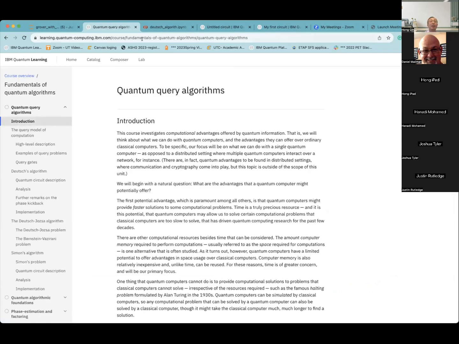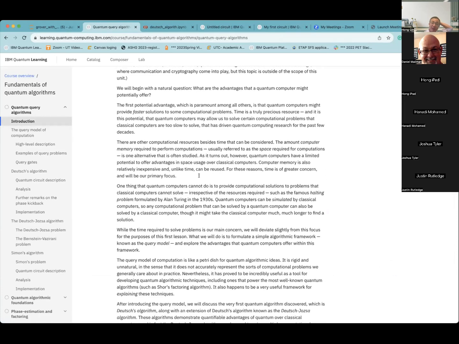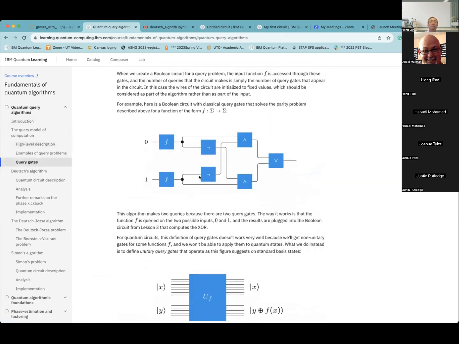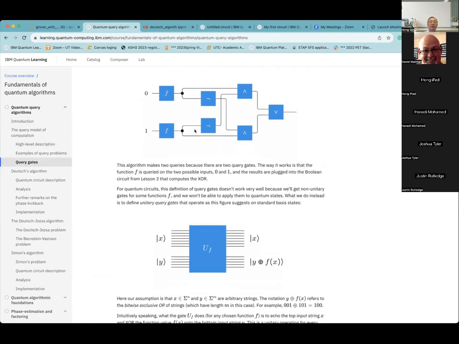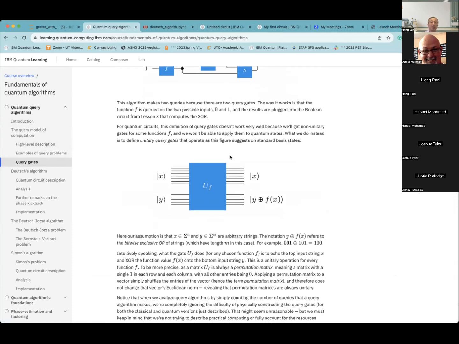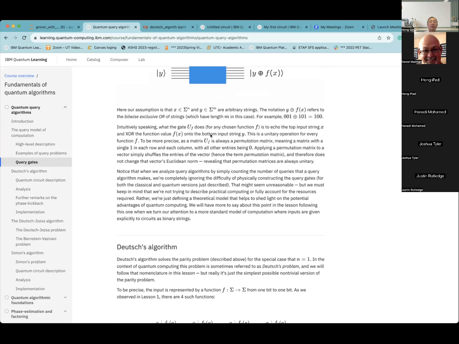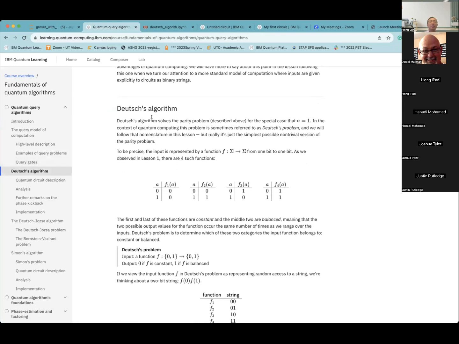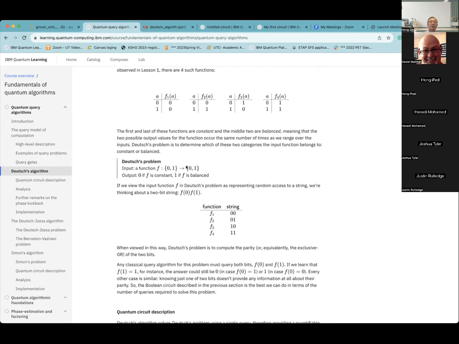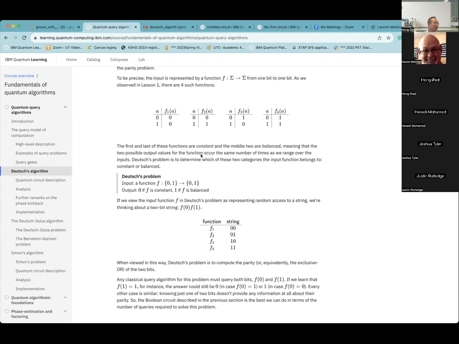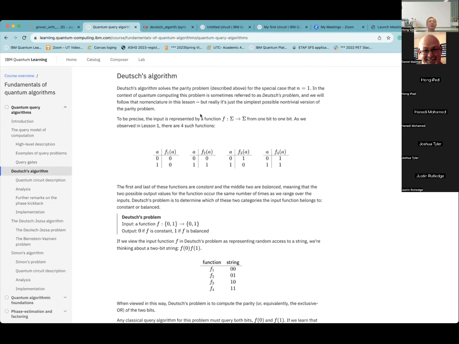So you can actually read this on your own. It's really a lot. We can skip that. That's just digital logic. Unitary gate, Deutsch's algorithm. It doesn't do anything. It's just a toy model, like kids playing Lego or something.